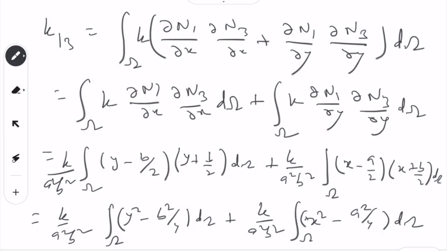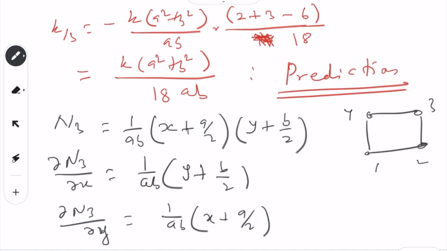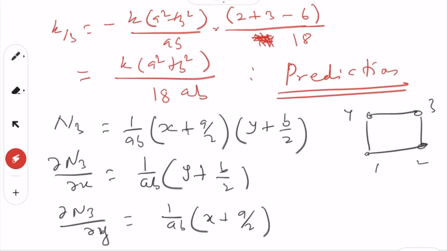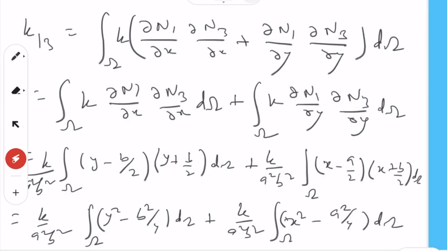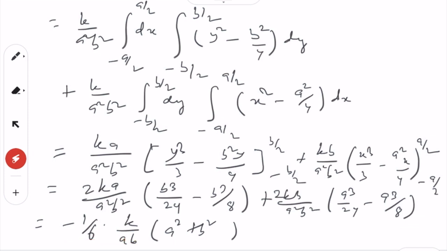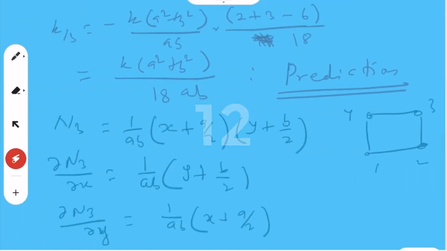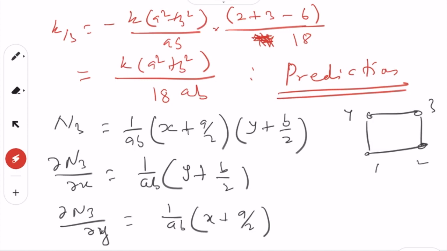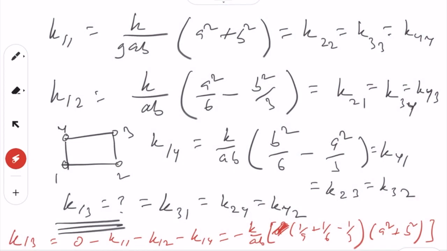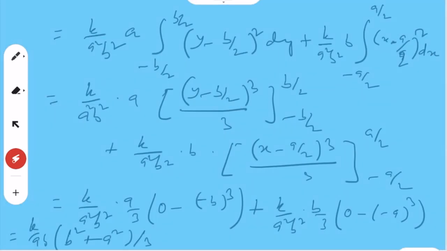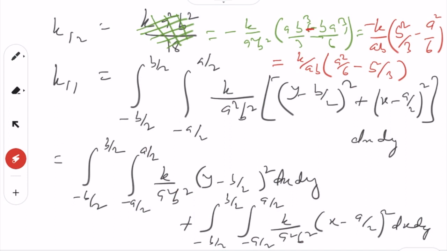So if we see what we calculated, we said 18 here, so there is something wrong that we have to see. How to check what is the correct value of K13, whether this is the one which is correct or the one we actually found out? Since we have found out K13 from scratch, we can assume that this is correct. Now let's see what happened here. It says here we have derived this one, but we have to assume that all others are correct. So let's look at whether there is still some problem with these values.